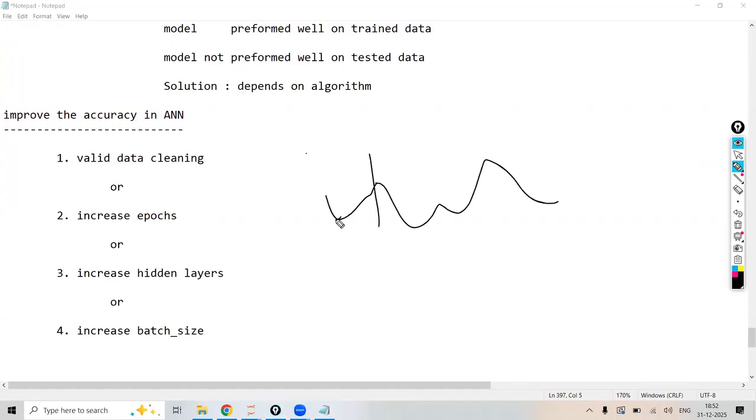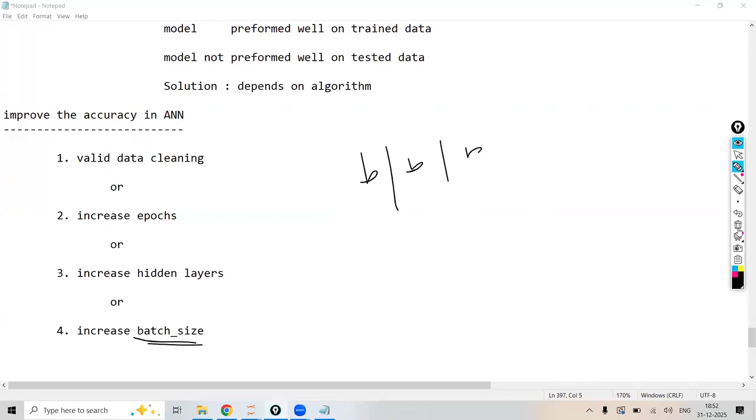For example, you calculate the minimum value here for this particular batch, for this particular batch, for this particular batch. Now, the more batches there are, the more minimum points will come, right? Local minimum will be more. If you give the batch size, means multiple batches, one batch, second batch like this. I will explain in simple words.